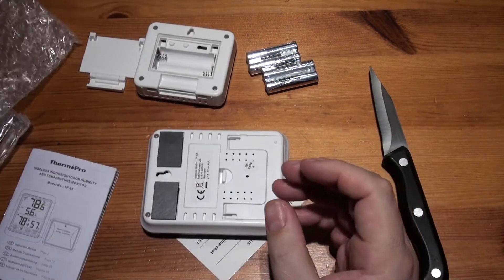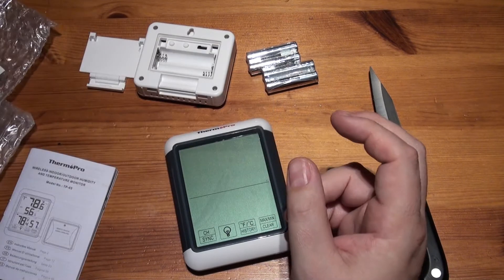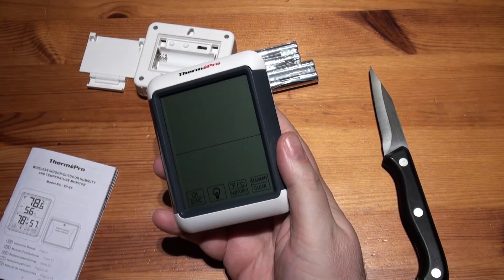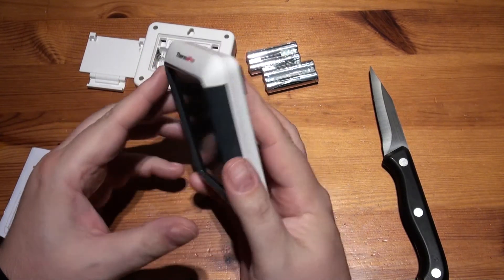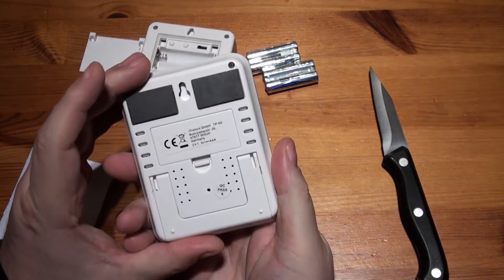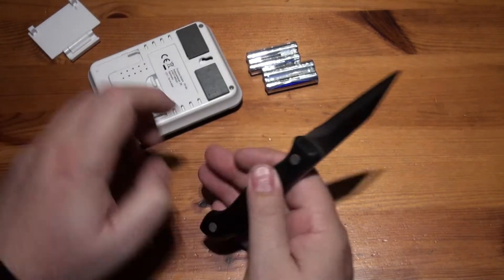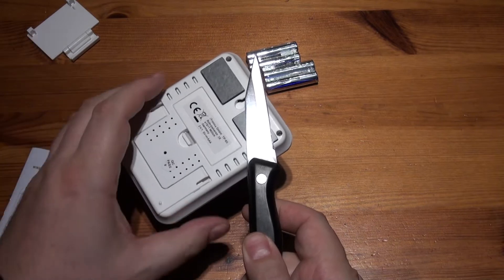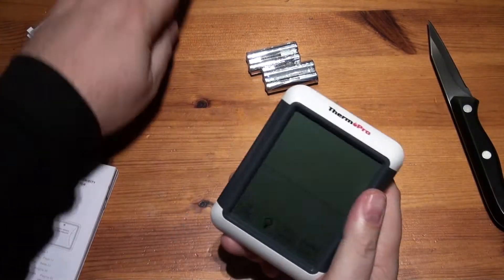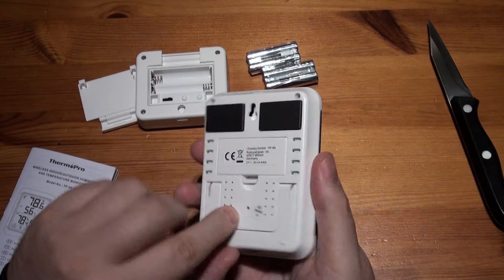Here's the inside unit. It's a nice big display — got a protective sheet over the front. You can change it to Fahrenheit or centigrade depending on where you are. It has two magnets — one magnet will nearly hold it upside down, so it'll definitely hold it straight up no problem. There's also a stand included. He says after dropping it!